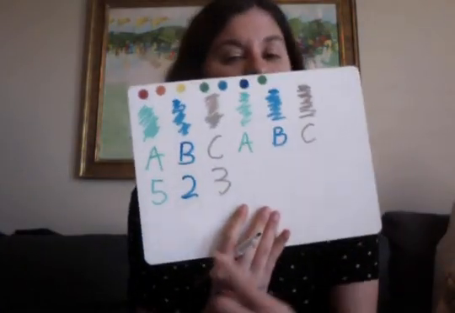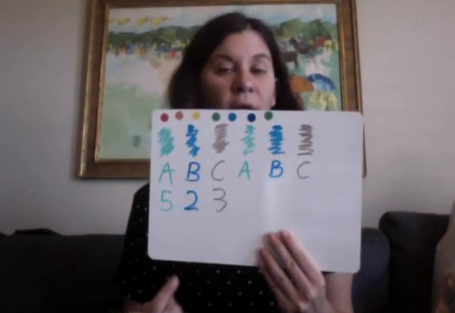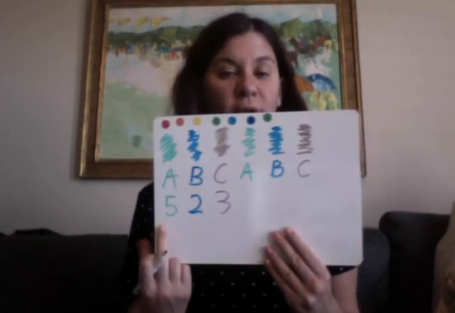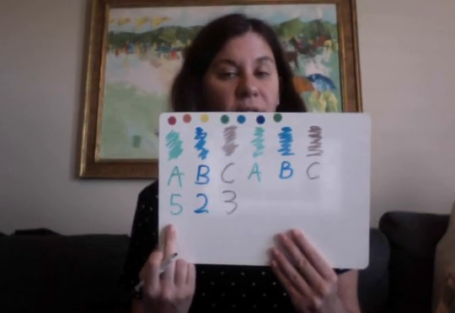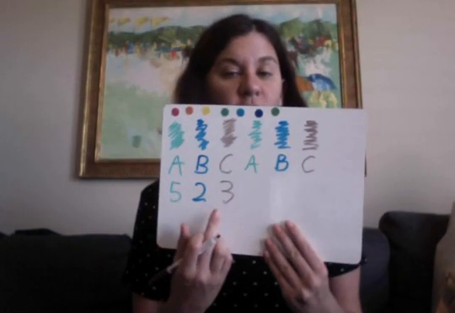So I'm keeping my color pattern, and these numbers aren't in any order, but I can still make them a pattern, right? As long as I do it the same way with the same colors. So green, blue, brown, 5, 2, 3. All right, I'm going to make my pattern, and you guys tell me if I made it correctly.